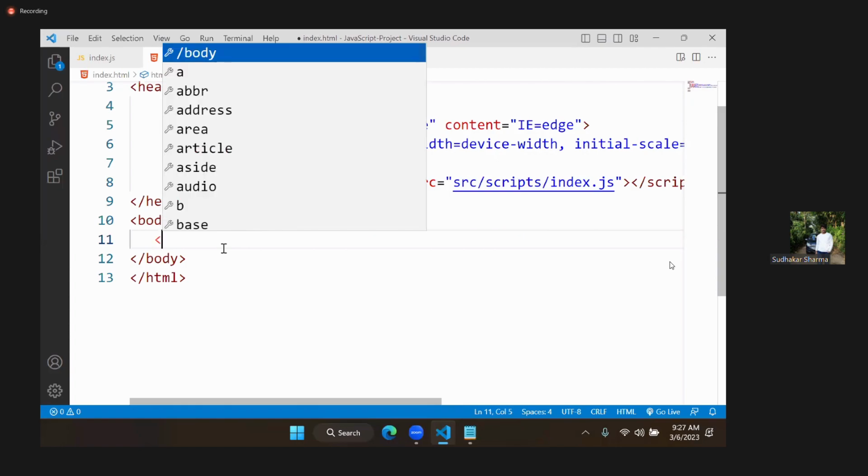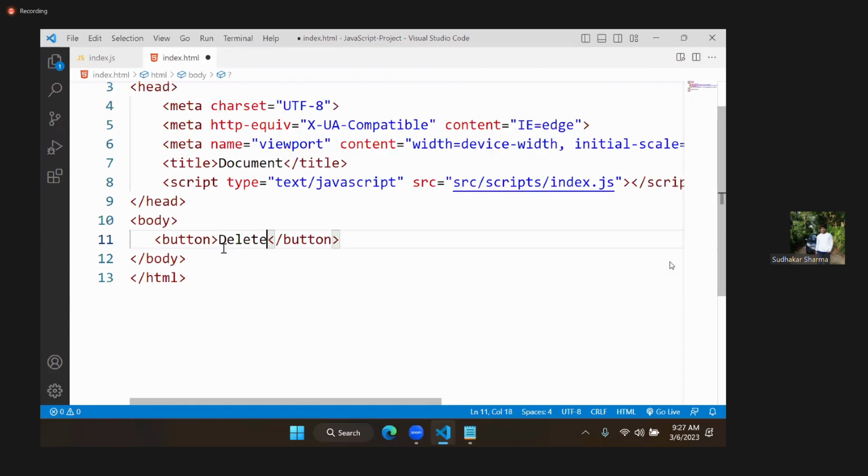So we have a button called Delete. On Delete click, we want to display some output. To display output, what we have to do is write an event. The event is onclick.